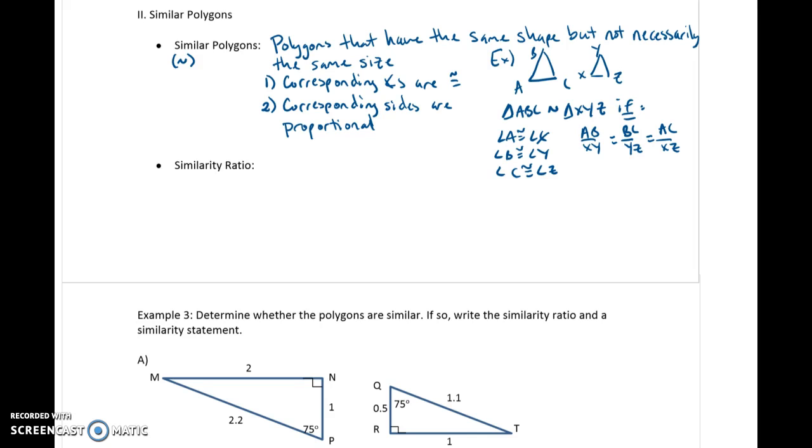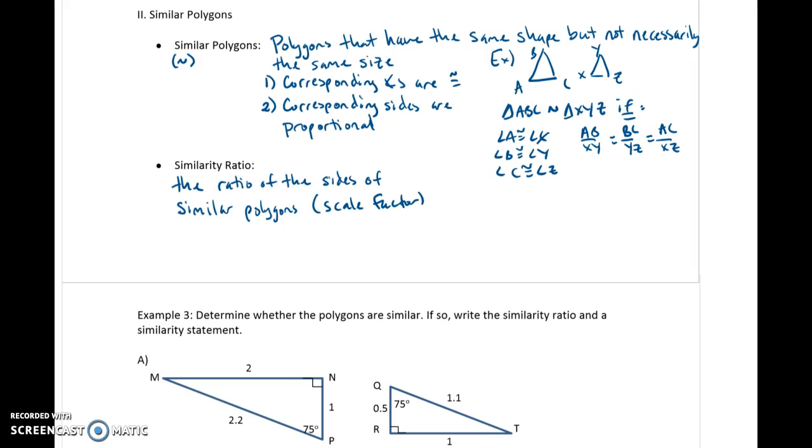All right. And then that ratio that we create for proportional sides becomes what we call the similarity ratio. That's just the ratio of the sides of similar polygons, which you also know as scale factor. Your ratio could be the reciprocal of mine. I actually don't care unless I specify you have to write the ratio from the larger triangle to the smaller triangle. But if, for example, when we did this proportion here, everything reduced to 1/2, if you wrote 2 over 1, that'd be fine too. Just as long as you have the right numbers.